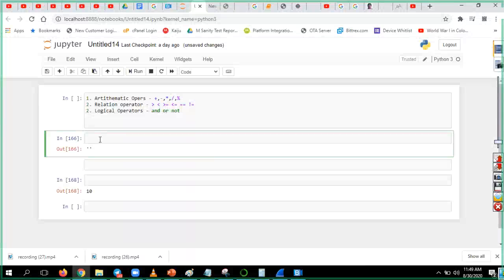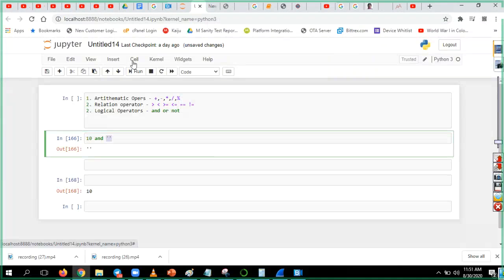But sir, if x is true and y is false, then it will print x, no? If x is true and y is false, it will print false only. Remember, I'll tell one thing. For AND, if x has to be displayed, it should be false. If x is true, then no need to worry, whatever is in y will display. For the x value to display, it should be a false condition for AND, either zero or an empty string. There is no other possibility to display the x value.